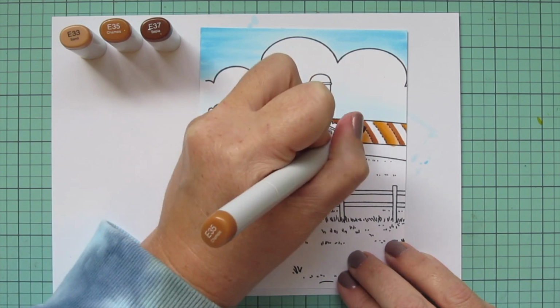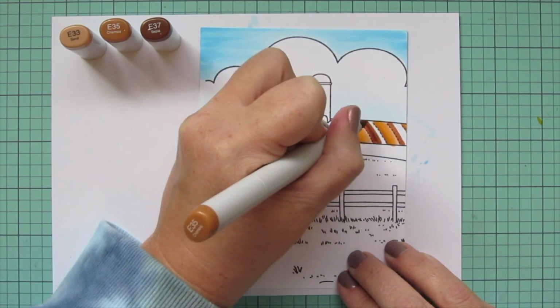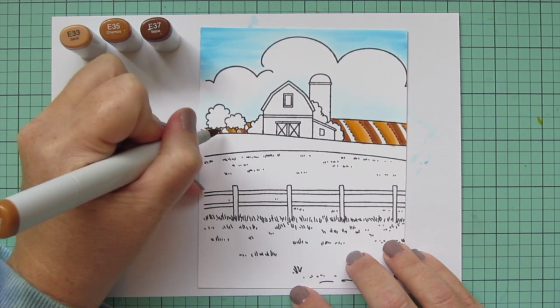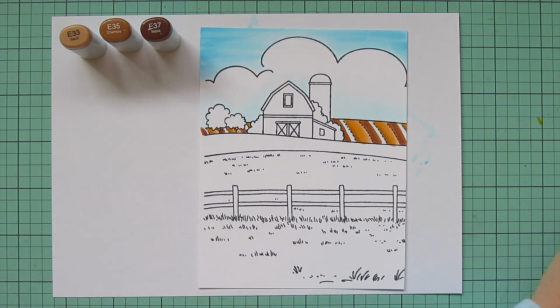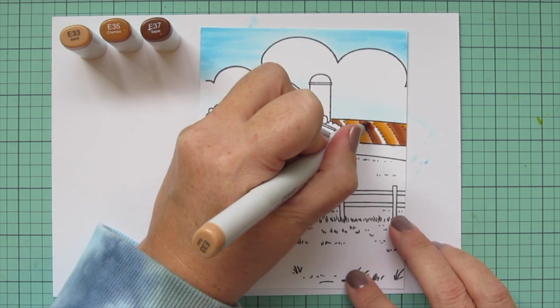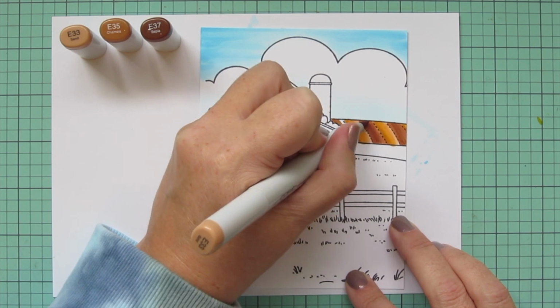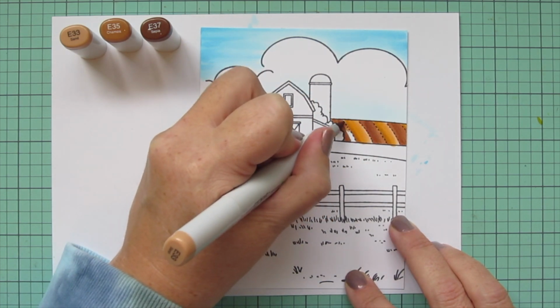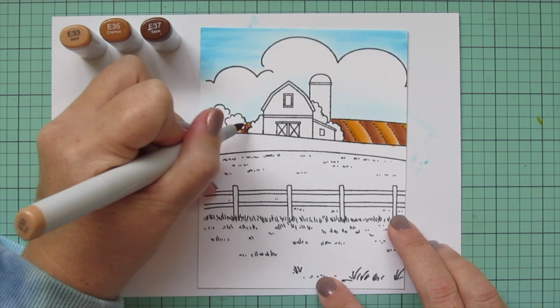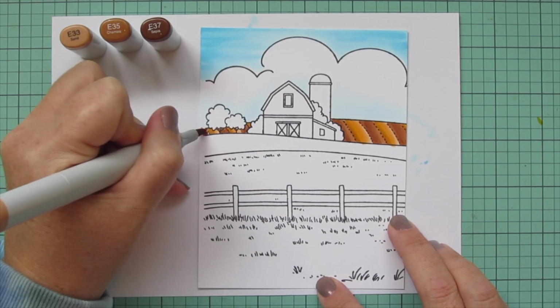So I'm starting with that E37 and putting that right up on that dotted line that separates each stripe, and then blending out with the E35. And then I'm going to go in and quickly color in the rest of those with the E33. And I did do a second layer on all of this off screen as well.